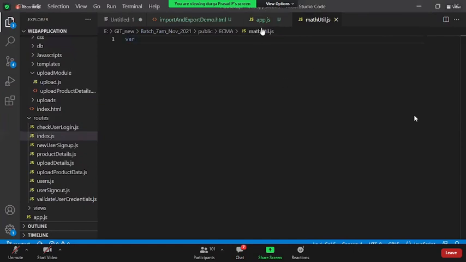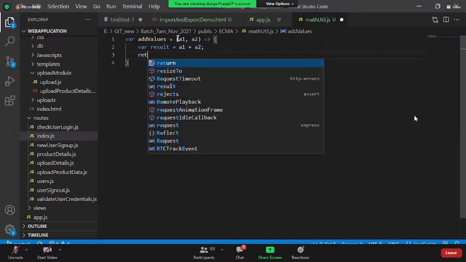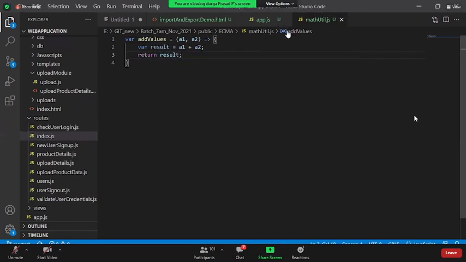I'll say some var addValues is equal to a function, and let us pass a1 comma a2. Result is equal to a1 plus a2, return result.